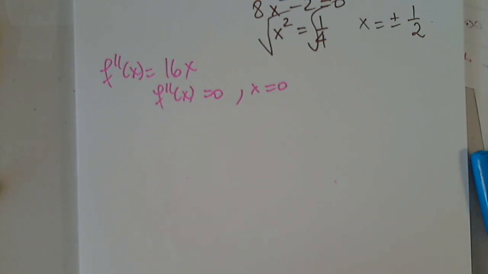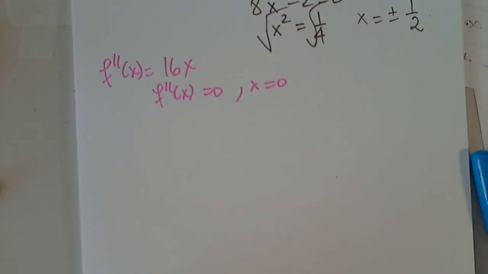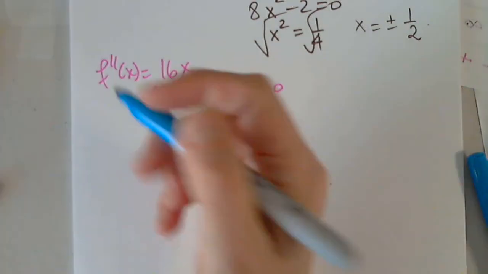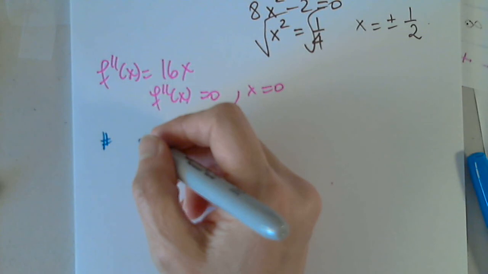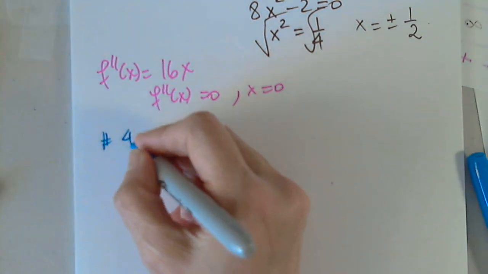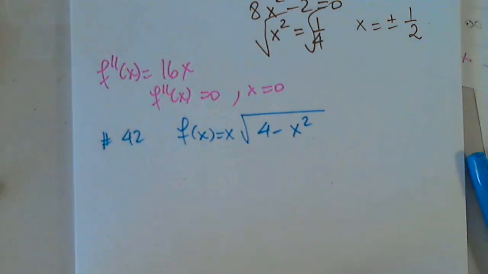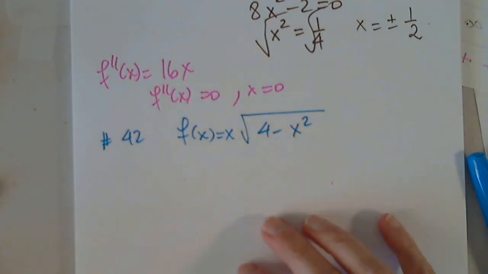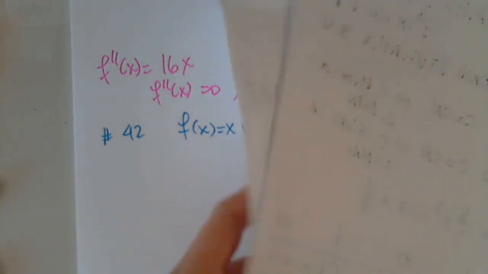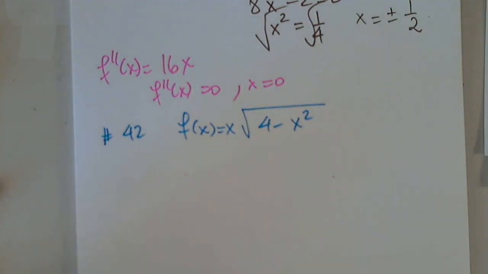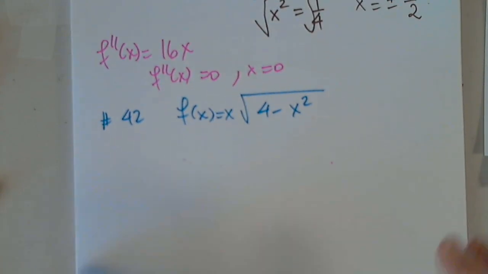On page 218, would we like to choose a rational function? A radical function? These are the functions that I see here in the book. Either rational or radical. Which one? Can we do 42? 42 it is. We have f of x equals x times the square root of 4 minus x squared. Very good pick. However, this requires a lot of work. Even for finding the domain, this requires work. How do I find the domain of this function?